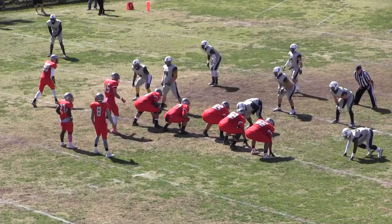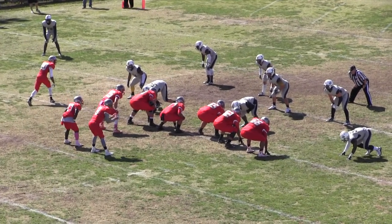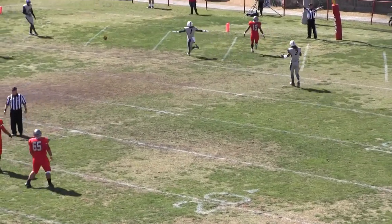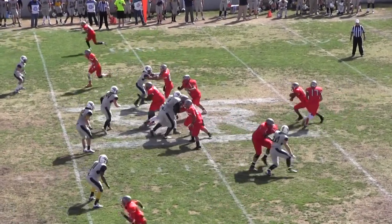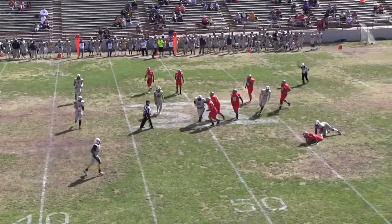And the shotgun snap, Greer to his left, two receivers left, one receiver to the right. Gives the snap, he looks to his right, going to go across the middle into the end zone — oh! Nice play there. CJ Johnson's lining up on the line — second and seven for Sol Ross State. Fake handoff — SACS! Boom!